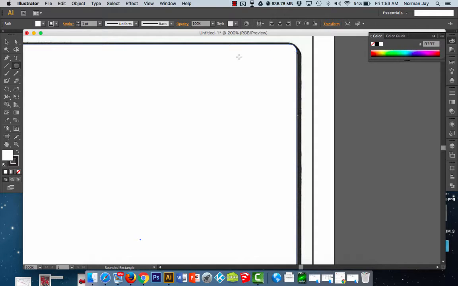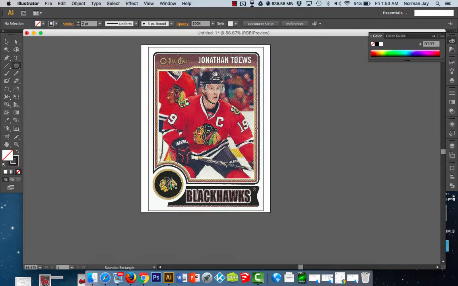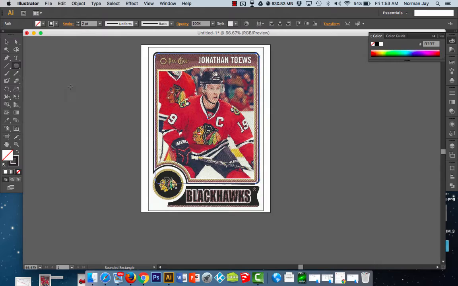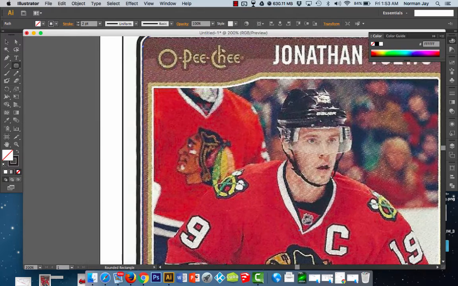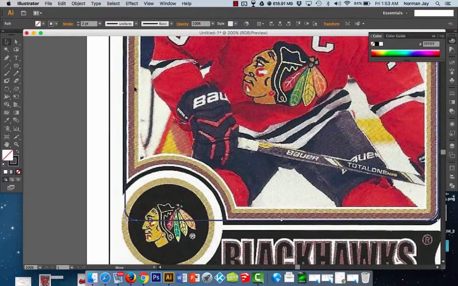It's not round enough. It's too pointy. So Control Z, which gets us out of there. Now to make that corner softer, a little bit more round, I'm going to double click, and it gives you an option for changing the corner radius. Now I'm guessing, but I'm going to try 0.25 as my corner radius, and you can see now it's a little bit better. Let's just move it in place, grab it, drag it. It's close. It's pretty close.